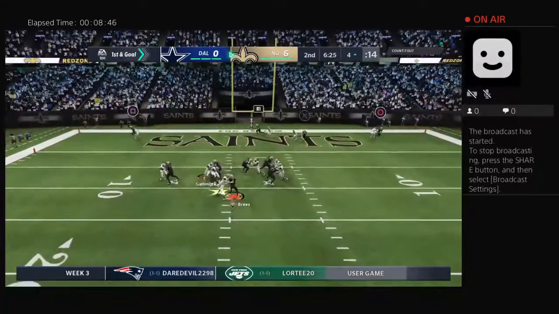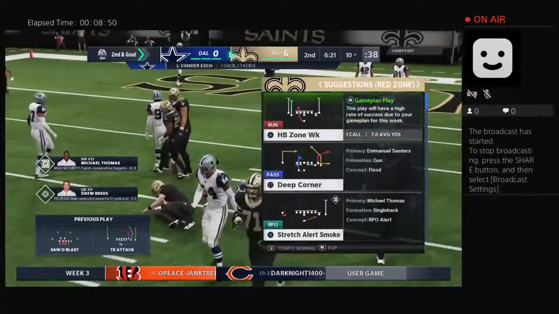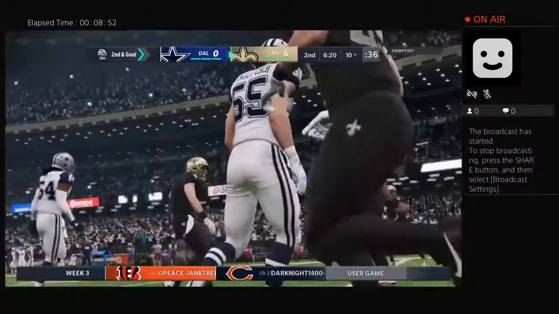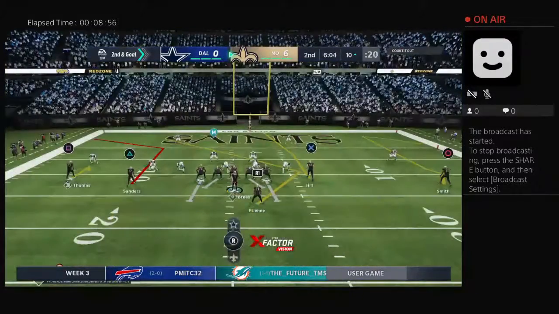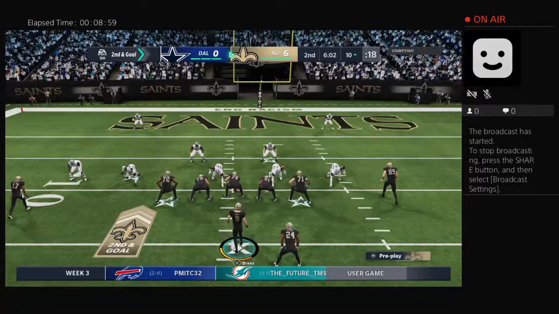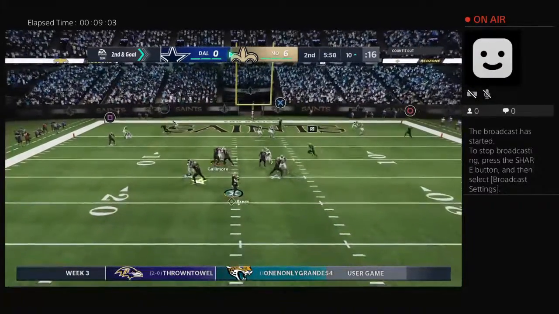Now Brees. Under pressure, down he goes. Sacked at the 10. Credit the sack to Leighton Vander Esch. Well, that was point counterpoint, wasn't it? They decided to throw for it on 1st and goal. Instead, the defense counters with pressure, and the defense wins, getting a big sack.